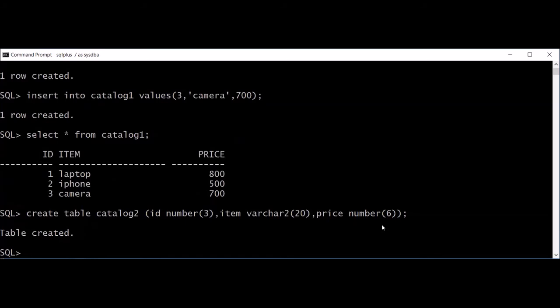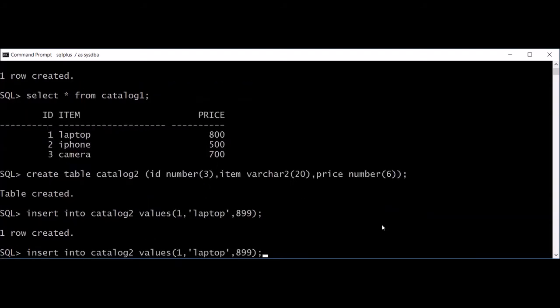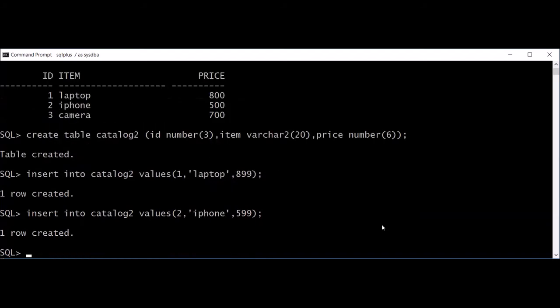Now let me do an insert into this. Insert into catalog 2 values 1 comma, let's see, I will give it as laptop, comma 899. I will give it 2, phone, 599.